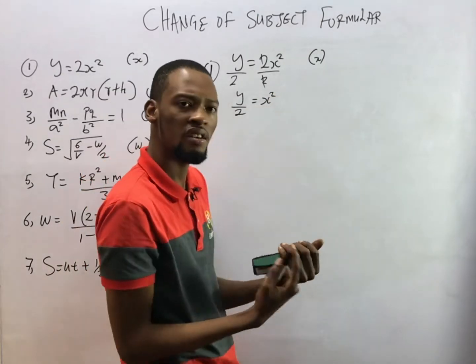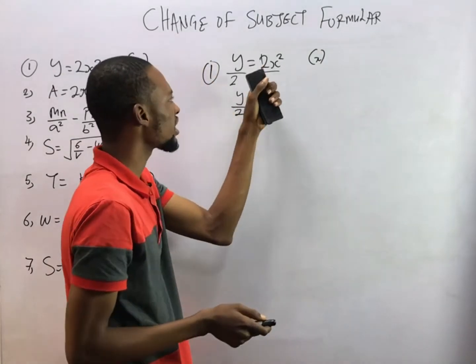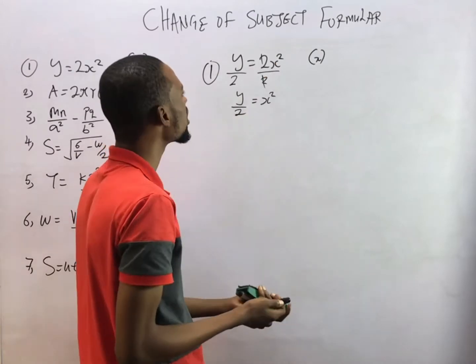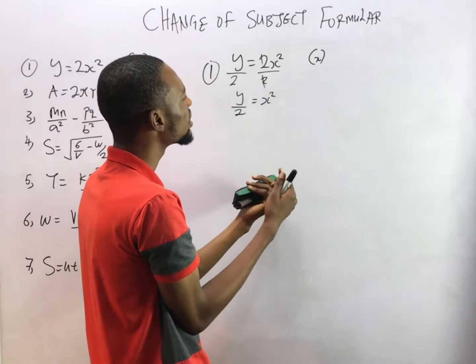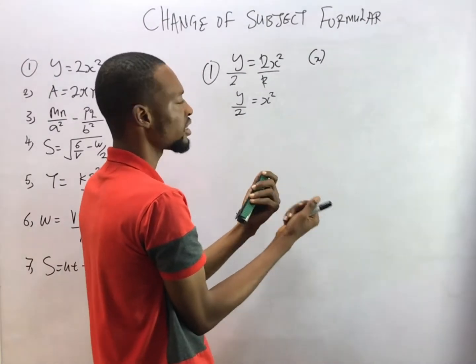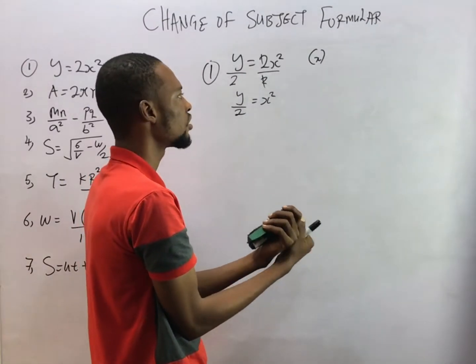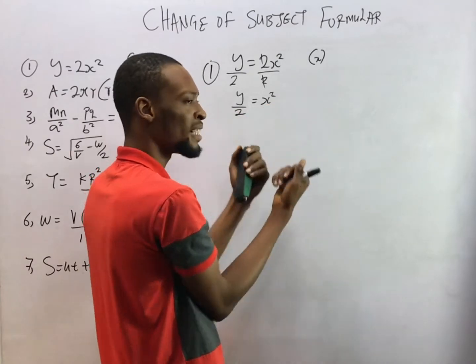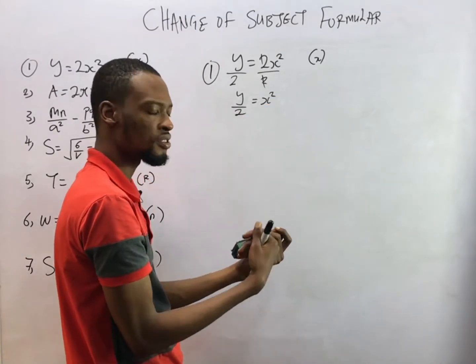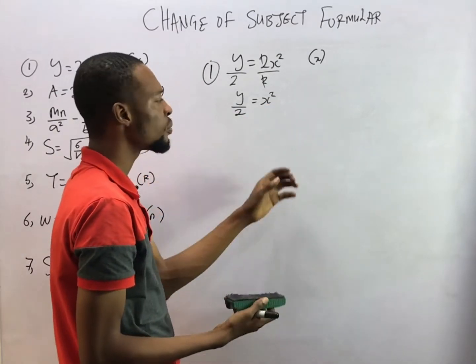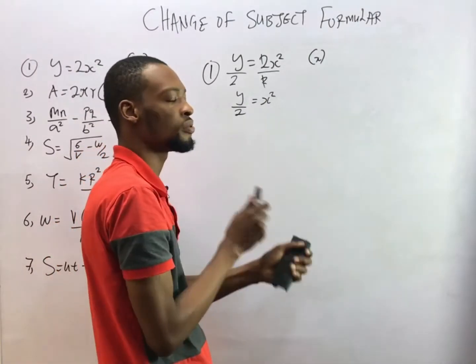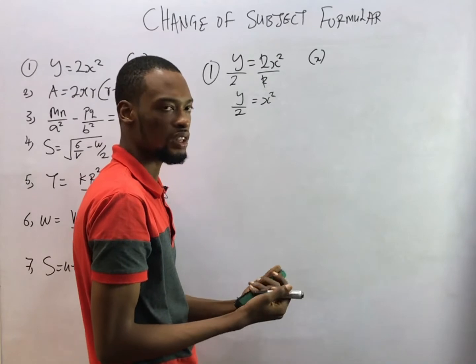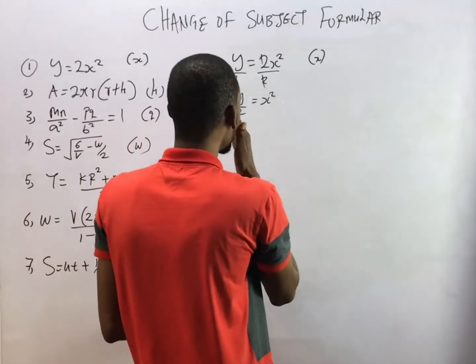And for theory exams, you don't need to divide just like that. If it were theory, after this you now say, okay, first divide both sides by 2. You write it out, then you divide by 2. You show your workings for theory exams. But for objective exams, you don't have time. So you know what to do. Just do what you need to do and get your answer. That's it. So here we have this.